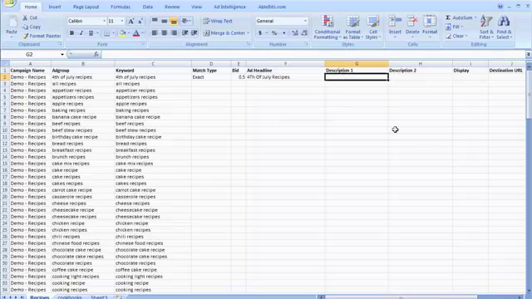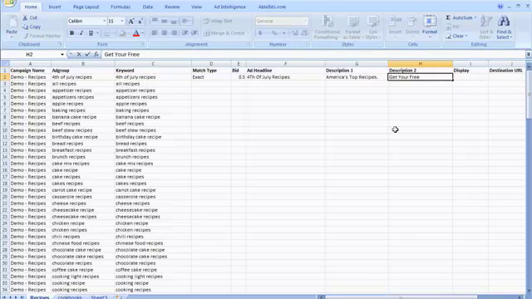I'm not going to spend a lot of time on ad writing because there are a lot of different blogs and a lot of free information out there about ad writing tips. Basically, you want to put the main benefit in your first description, and in the second description you want to put a solid call to action or something action related. So for this example, we're using recipes and appetizers and cakes and carrots and all kinds of stuff like that. So the first thing I would type is America's top recipes. And this is nowhere near as long as it could be, but I'm just going to use it as an example. And the second one is get your free book here.